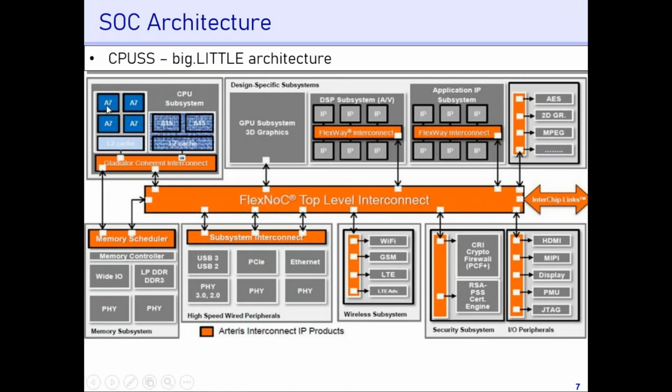each of them having their own L1 cache. So there will be an associated L1 cache here, here, and here. Here there is an L2 cache, and here an L2 cache. With each processor core there is an L1 cache, which is further divided into L1 instruction cache and L1 data cache. One cluster of cores, these multiple A7s, is called the A7 cluster, and it has an associated L2 cache. The two A15s are collectively called the A15 cluster, and this A15 cluster has one L2 cache.